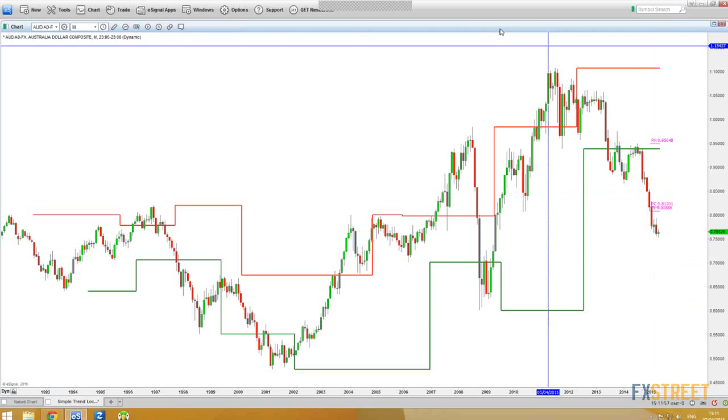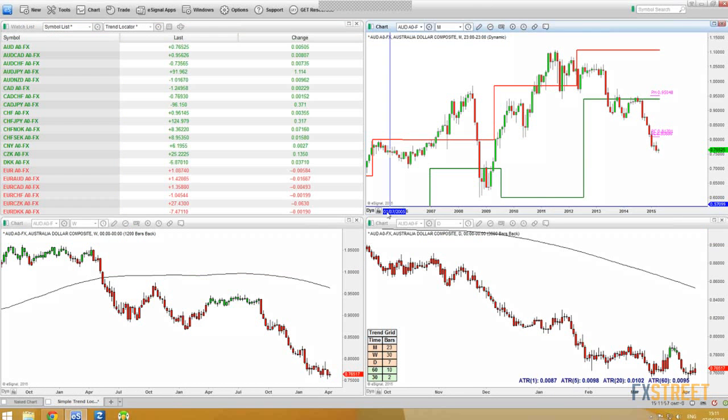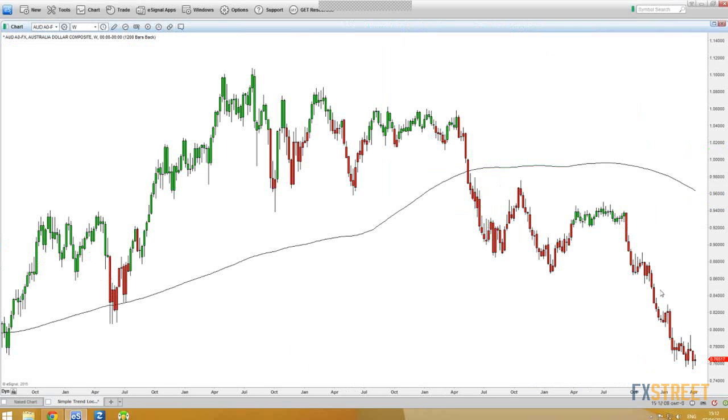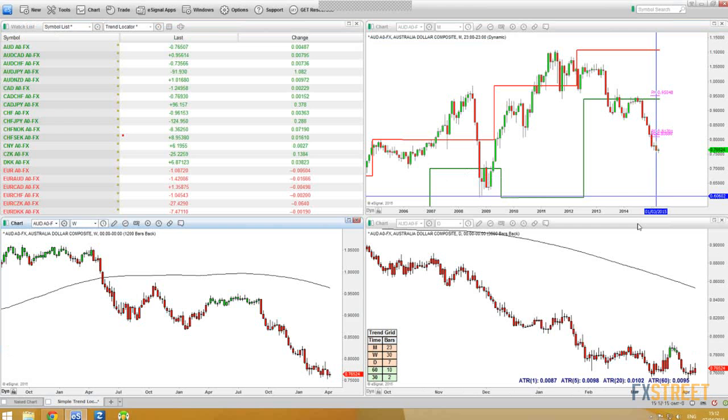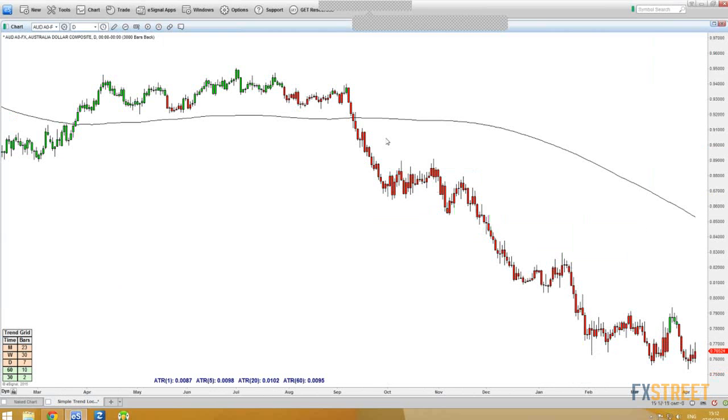I go to the weekly time frame and the daily time frame to tell me if I do have a trend that is established in that direction. So if I open up the weekly time frame, we can see that we're trading below the weekly 200 moving average, and we've got that red trend filter in play, telling us that we have a bearish bias and a bearish trend in progress on the weekly time frame. And if we look at the daily time frame, we're trading below the daily 200 moving average, and we have that red trend filter in place suggesting further weakness.